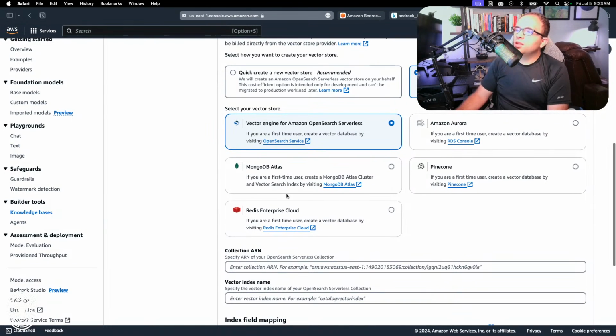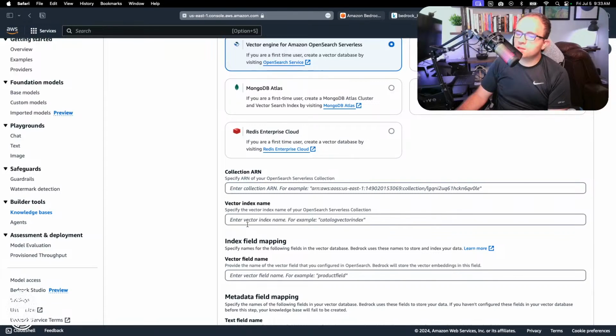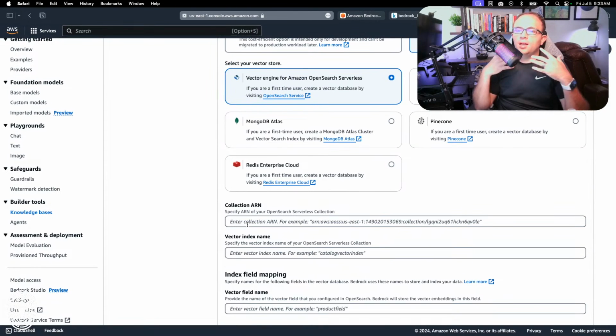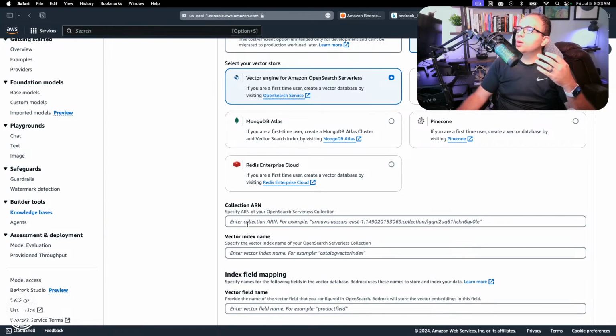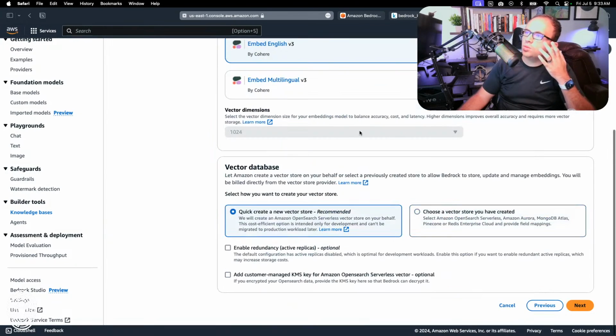And this is also where it gets even more confusing. Let's say I am a machine learning engineer, and I've never done anything with RAG before, but I understand what RAG is, and I want to get going with something like Bedrock Knowledge Base. So using the wizard, totally fine.